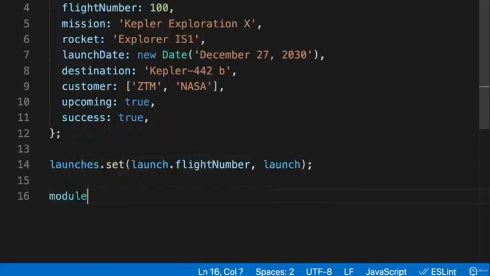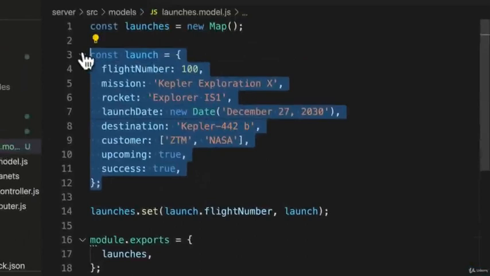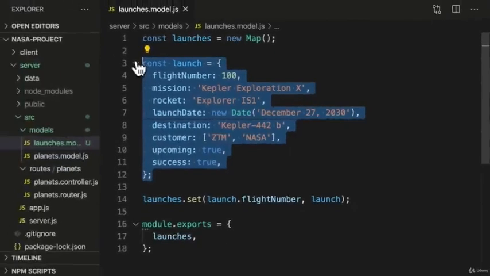So we'll say module.exports an object that contains the launches. For now, just the one launch in our example here. We're all set to build our launches router and expose our launches model to our front end using our Express API. Let's keep going in the next video.